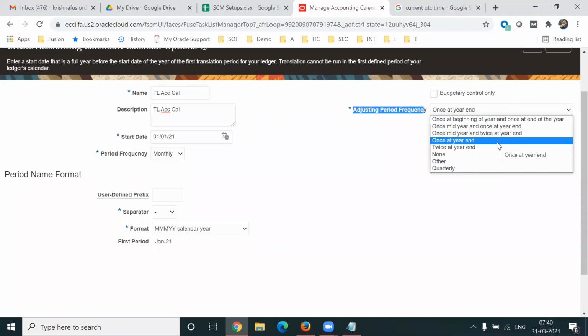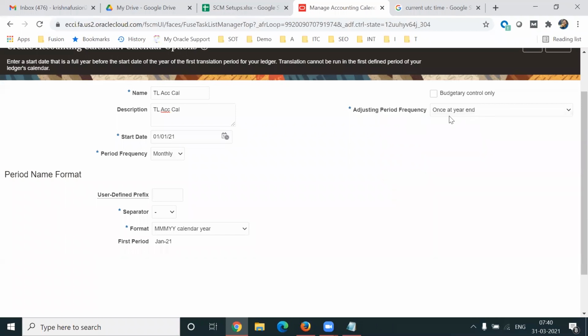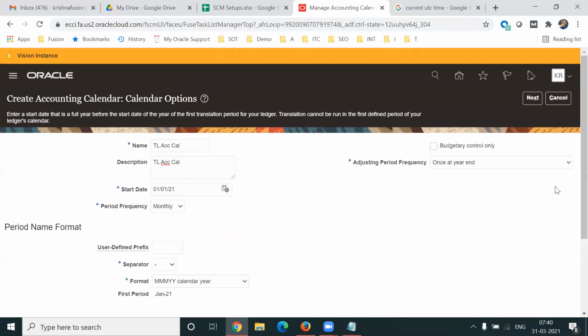Generally, 99.9% of clients have only one adjustment period at the year end. That's why I'm selecting this option and then clicking on the next button.